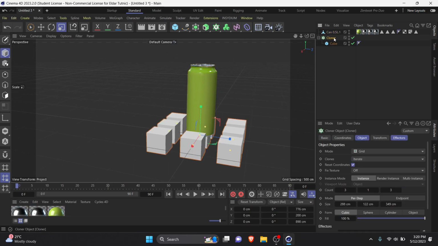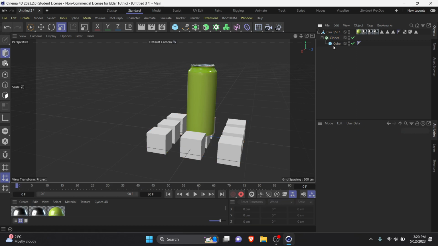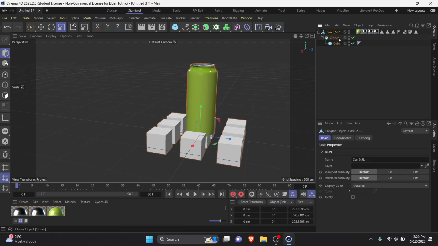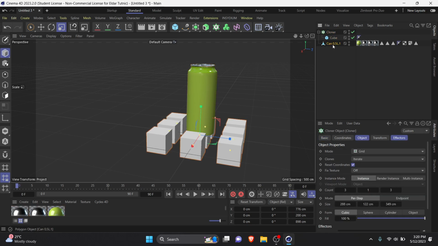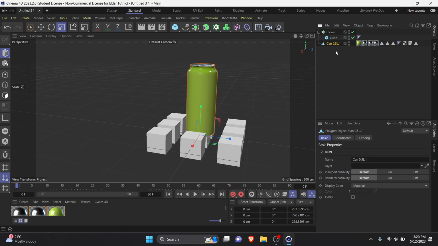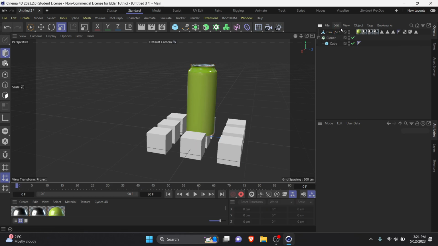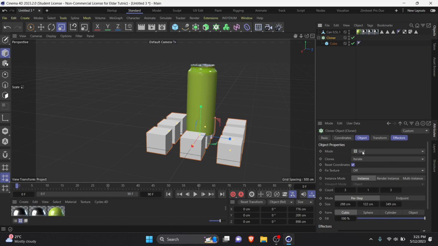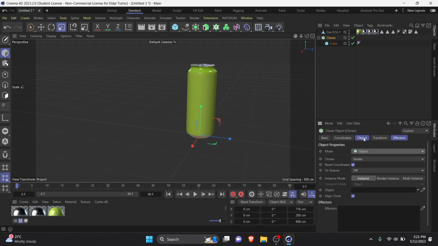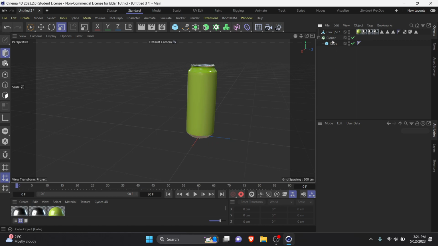If I put this cloner under here, nothing happens, right? But we can put it over there. Now, when I click on the cloner, I can choose here an object. See, now everything disappeared, right?